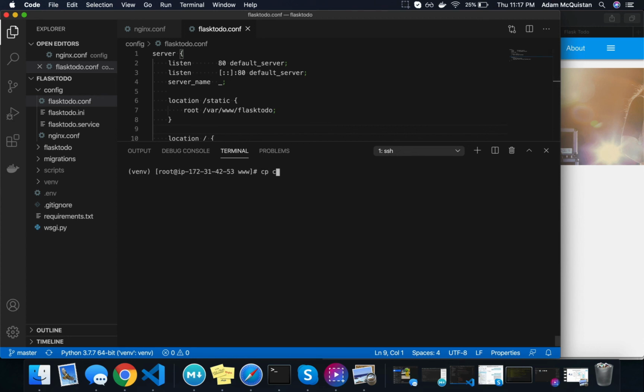So copy config/flask-todo.conf to /etc/nginx/conf.d, just like that.